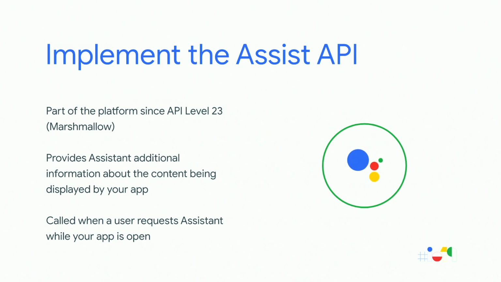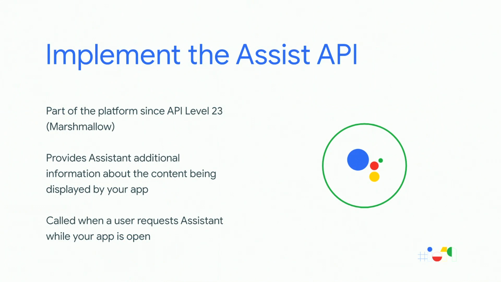Well, it allows us to offer a better user experience when the users invoke the assistant or app actions while already using your application. Now, you might be thinking, well, when is the user using my application and calling upon the assistant? Well, hopefully you saw the cool demos of the next generation assistant, and you can see what the future holds for the assistant, where it can be everywhere and can help you no matter what kind of task you're trying to achieve. So you can see where an API like this could come in really handy for something like that.